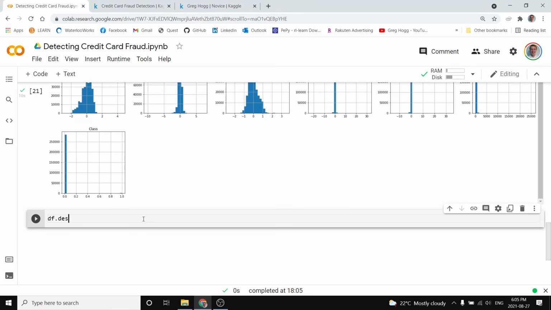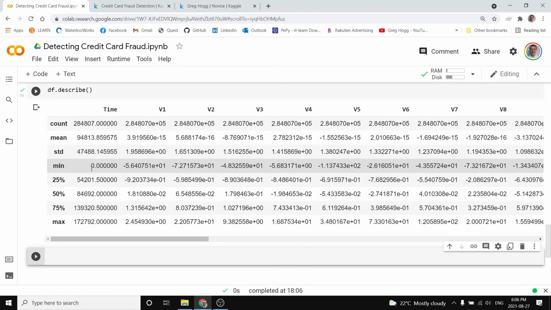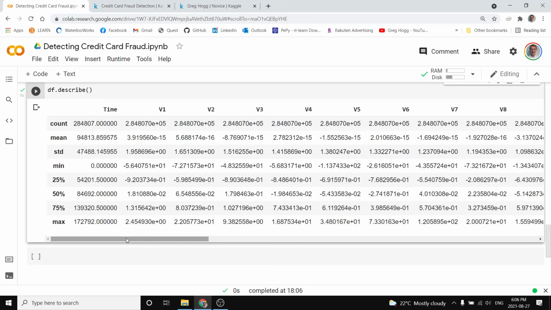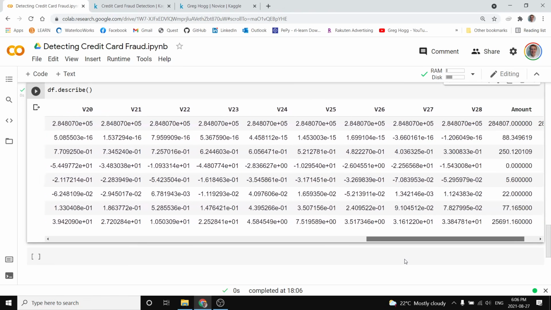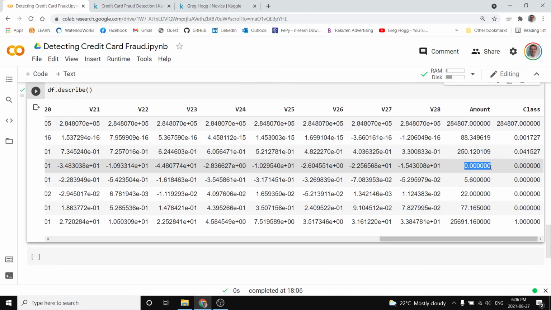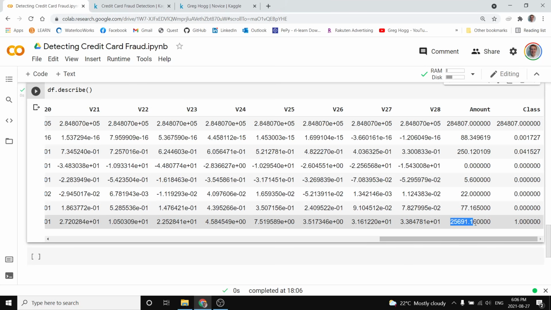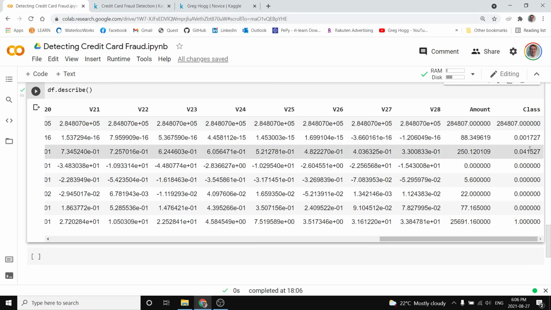So let's just do a df.describe here and summarize the data set. I don't really care too much about all the pieces. Time has a minimum of 0, which makes sense to me. Maximum of a big value, that's fine. V1 to V28, sorry for the headache here. Any of these are not really important, so I don't really care about all of those. We have amount, which the average value is $88. The minimum amount is 0, and the maximum is 25,000, which is a lot. And the class, as we saw, this value here, that's the 0.172% of them that are the positive class. That's what that average can be interpreted as, and the values range from 0 to 1.